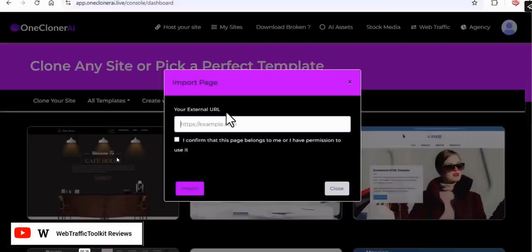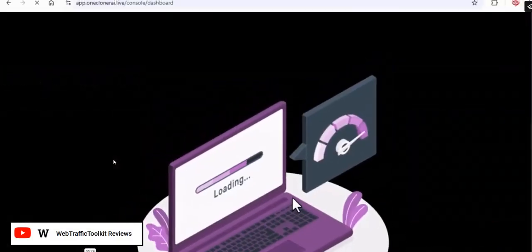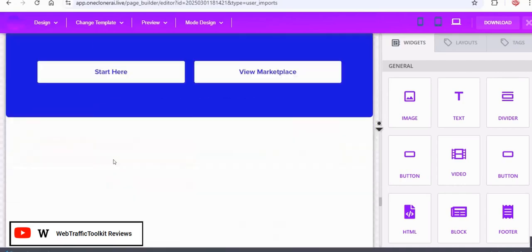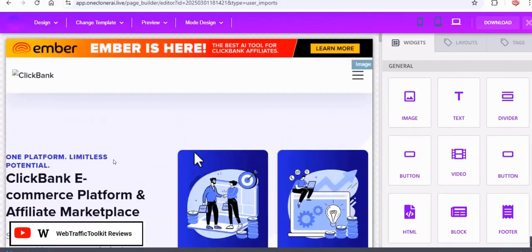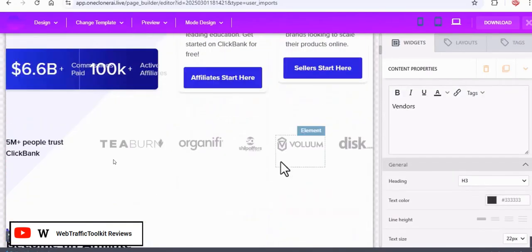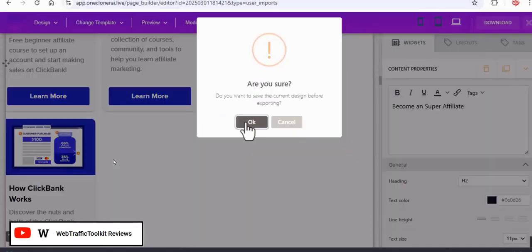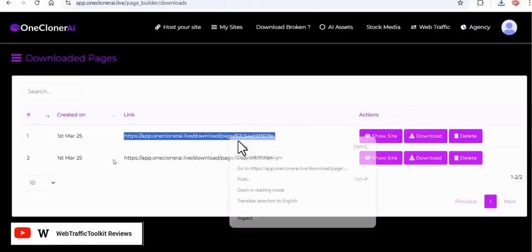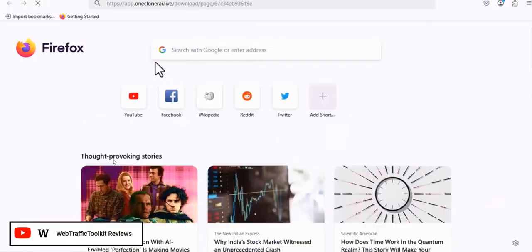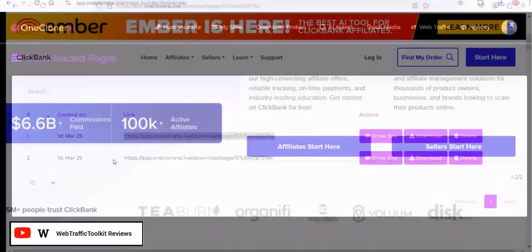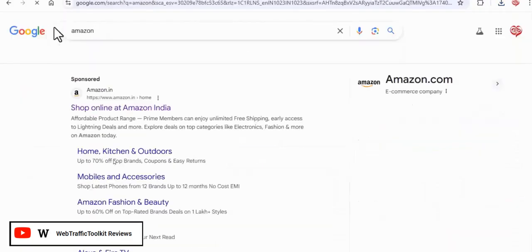to clone a website. So I'll do an example here of the ClickBank homepage, and then it opens up into this ClickFunnels style drag and drop editor where you can then edit sections and blocks of the website step by step. So it divides the website into blocks, you click on the section and you can edit it. You can change the text, the image, the graphics, the layout, anything, but it's just a really good starting point to create a website based on an existing website.